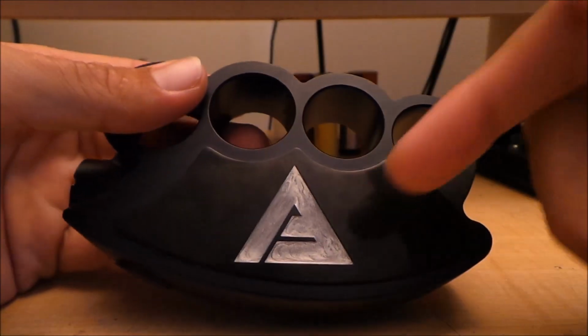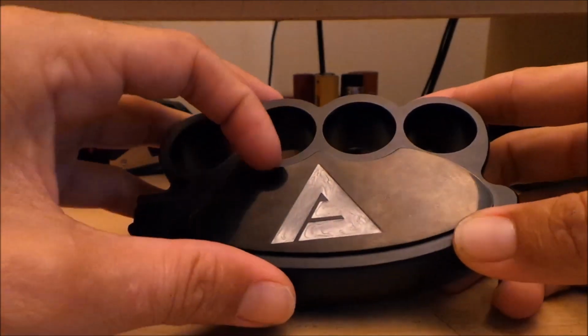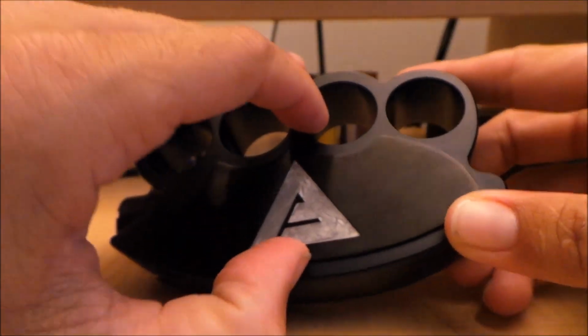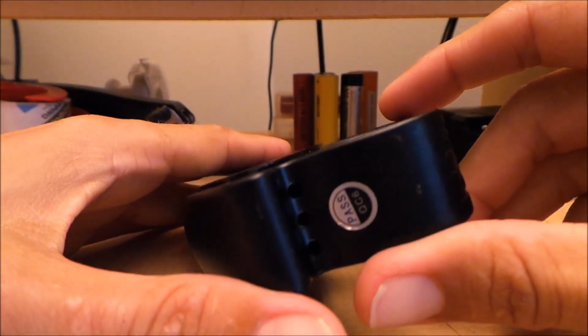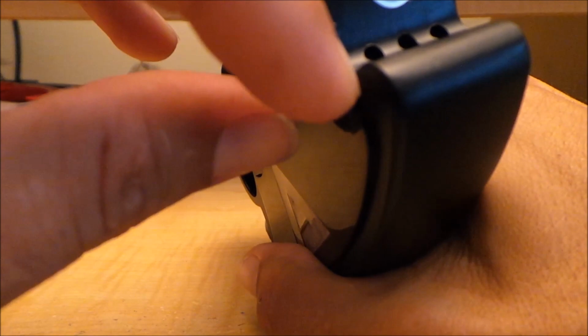On the back, you have this plate that comes pre-installed, and there is a groove. When I first got it, I was like, how the hell do you take this plate off? I'm trying to grab it up, and it won't come off, which is good. It's on there secure. Those magnets are holding it well. But if you could see, there's a little notch right there. There's a notch right here. You can see my finger will just go right in. Boom. And that plate comes off.